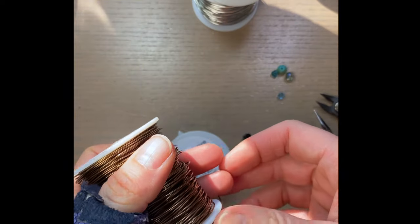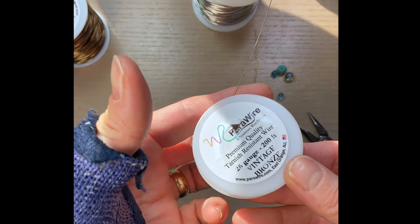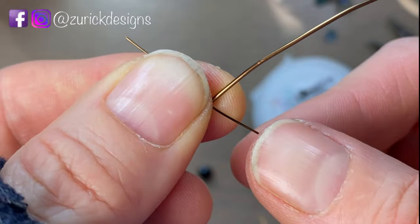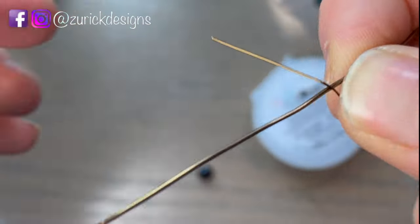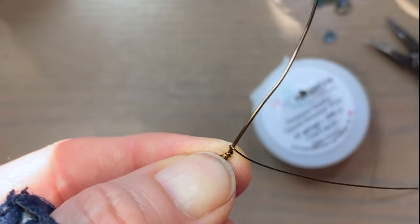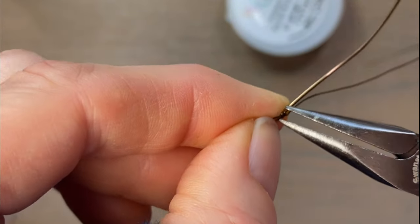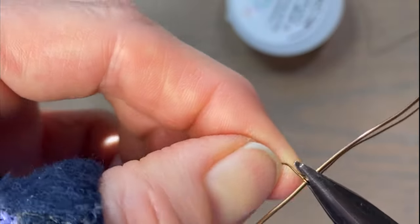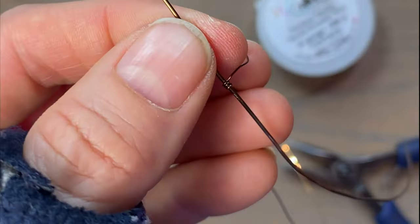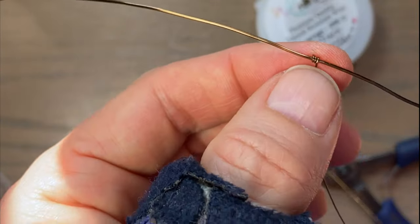I'm going to use vintage bronze first. I'm going to cut off about a 10 inch piece — this will get you up to a pretty big size. Today I'm going to make a size 7. For the 26 gauge I'm just going to work off the spool. First you're going to anchor it to your shank wire — go along the top and bring it around a couple times just to secure it. Grab your chain nose pliers and tighten it up, make sure it's nice and snug, then snip the wire so you only have about two coils. You don't want too much bulk at the beginning.